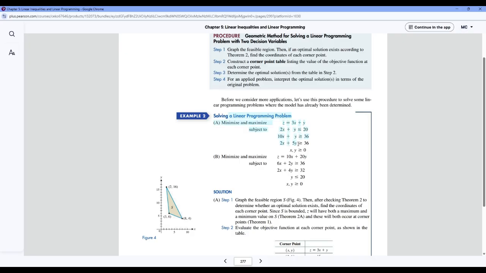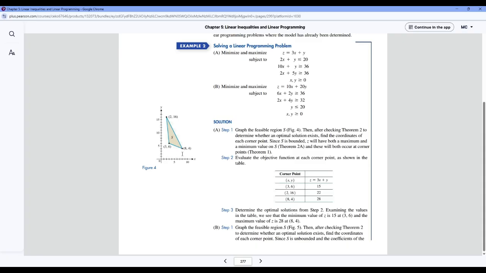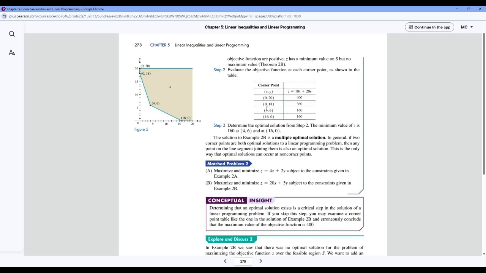So here, this is our equation. We're going to minimize it, then we're going to graph it right here. Once we graph it, we have to check the three corner points and see which one gives us the highest value. So here, looking at that, (8, 4), yeah, the minimum value occurs at 15 because they plugged that in. Cool. Here we go, corner values. So on this graph, we would have to check 1, 2, 3, 4 points.